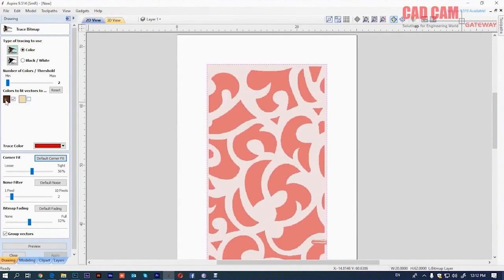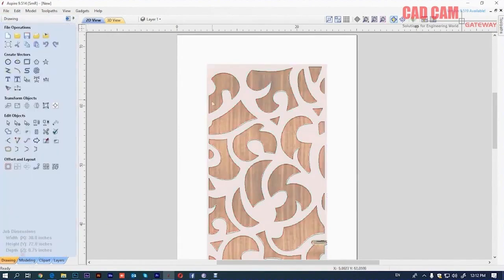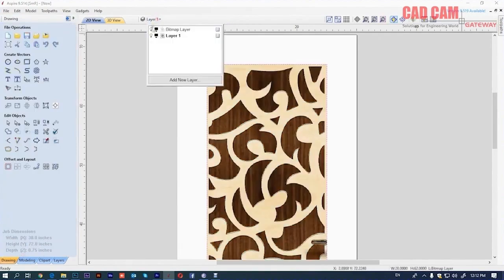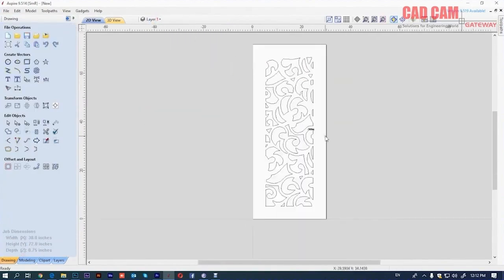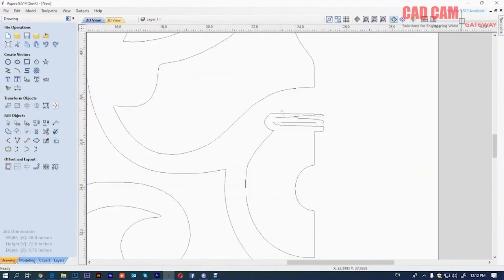I mean, suppose I now say brown, and then it has to pick the brown color, set its range to medium from here, and apply it. So you see here, I closed it, and the tracing is done. Turn off the bitmap layer, Alt-Sum, and see it has traced it here because it's all grouped.